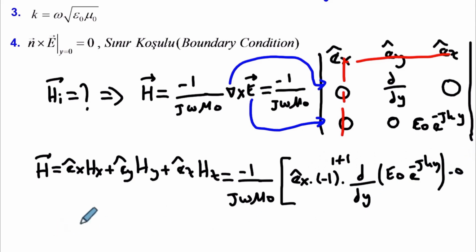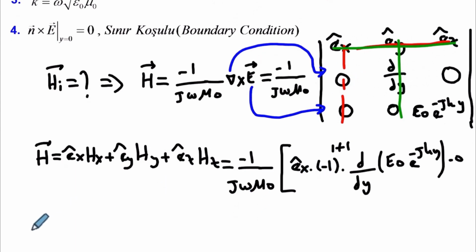Now think of it as if I closed the second one, with green. What should I normally say? Plus Ey times, since it's in the first row, second column, it's -1 to the power of the first row plus the second column. A negative will come from here. After that, I look at the remaining ones. 0 times this, 0 times this. It came out as 0.